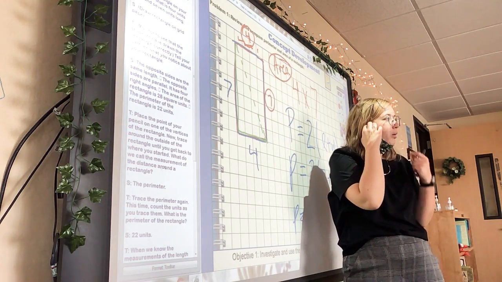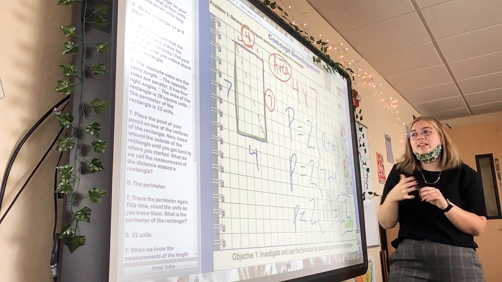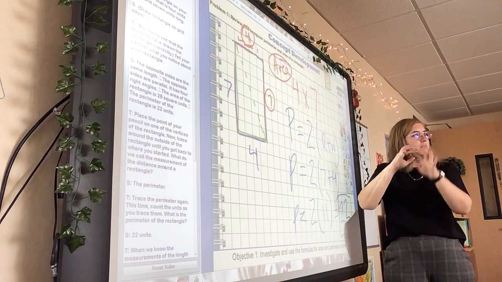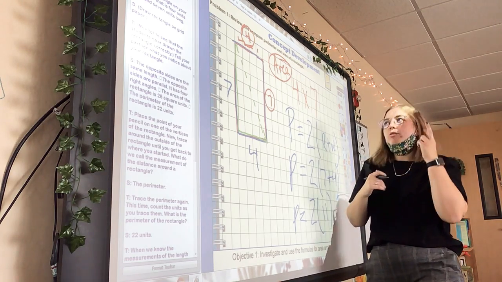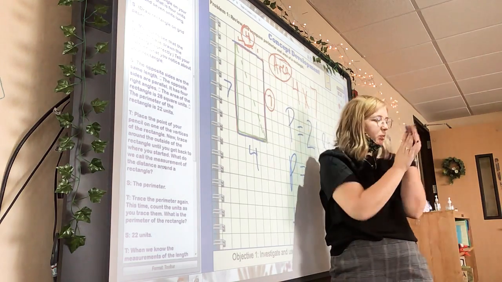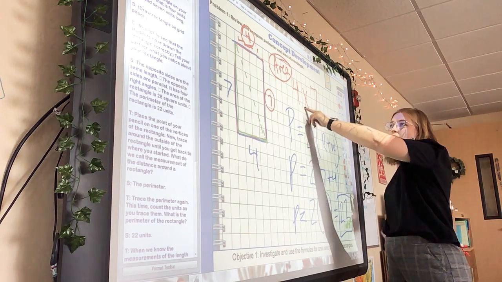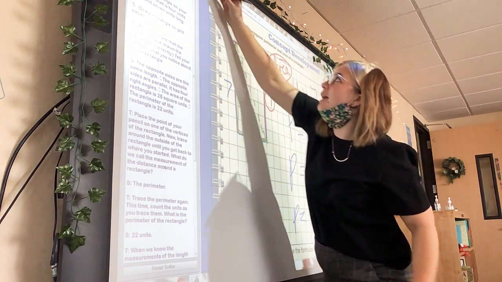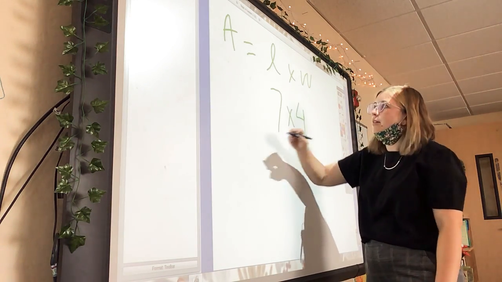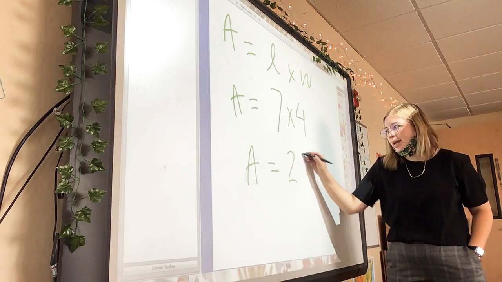So we're only multiplying one side, okay? The biggest mistake that people tend to make is they think that they have to multiply this and this, right? Kind of like doing perimeter, but multiplying it all together. Nope, just one length, one width, okay? So one length, one width, multiply it together, you'll get your area, okay? So for our example, we did length times width, which was 7 times 4, okay? So then area equals 28.